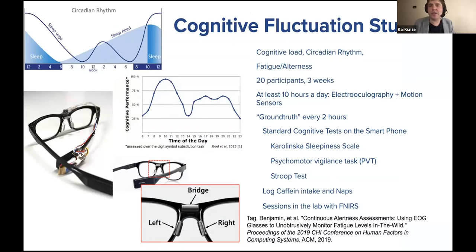Depending on the time of day, your cognitive performance is either relatively high or low. Right now, at least in European time, we're heading towards rather low, between 12 and 1 o'clock, after lunch. But we have the lunch break later, so I might still be okay. For me, it's already late in the evening, so it's also lower, and you can detect this just by eye blink and head movements and other things. So we worked on this a little bit.